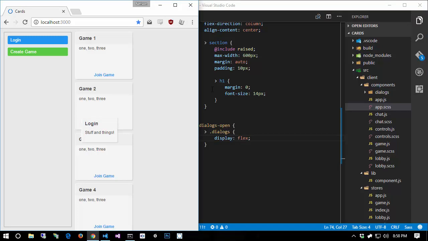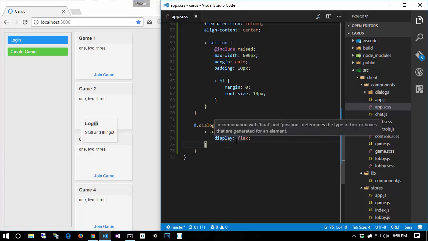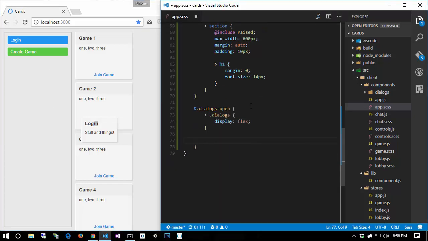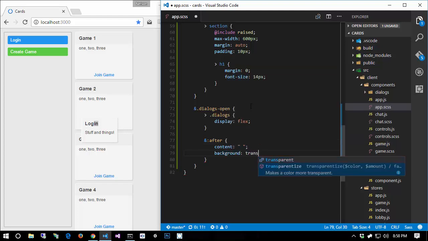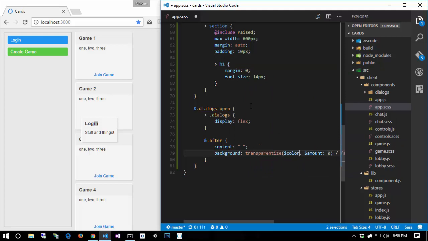But I want to make this a modal dialog. I want it to gray out the entire application. So inside of the dialogs open rule, I want to say and after for the pseudo element, content, I'll go ahead and make that empty string, background transparentize color background by 0.3.